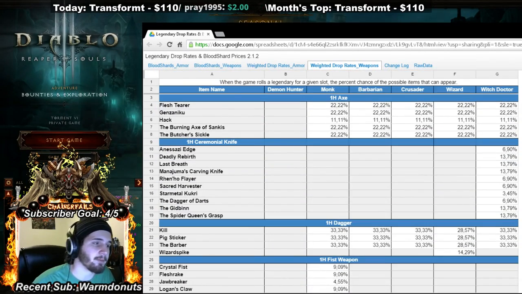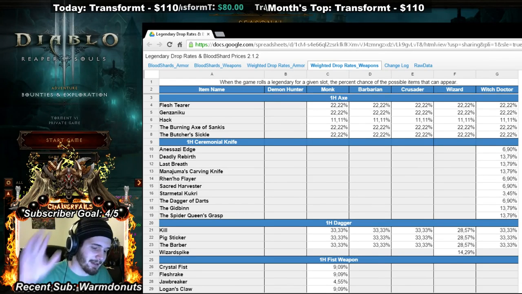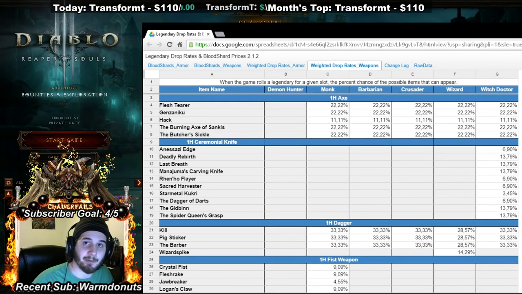Sometimes, I don't know, I popped on the new patch and within 2 hours I had an ancient furnace, and I think that's just completely stupid. I got crazy lucky. I don't even know how that happened. Not to mention the thing rolled super godly. But I guess I just got a streamer buff. I don't know, guys. I'm sorry. It just happened.